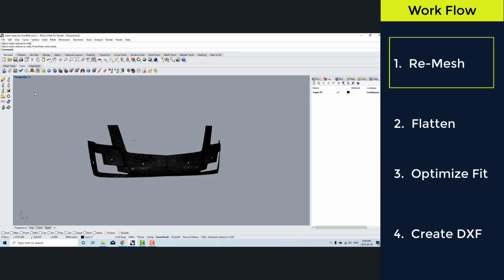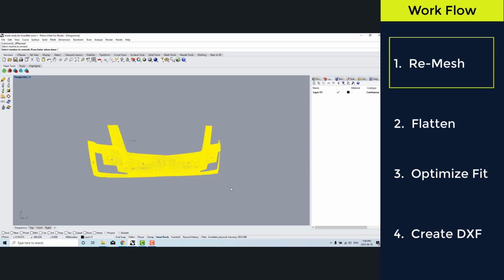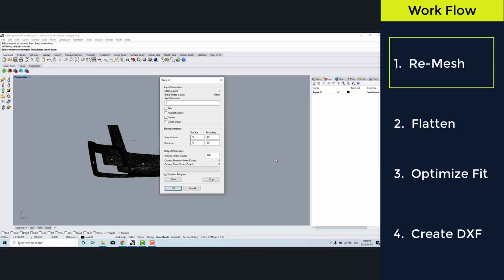So let's begin. The first thing we're going to do here is create a new mesh because the laser scan often picks up excessive detail that is not helpful. It just slows us down. So we simply select the part in question. We have a couple of settings here. We're not going to talk too much about the settings today. Generally speaking, once you set this up once, if you're in paint protection film, you don't have to do it ever again.